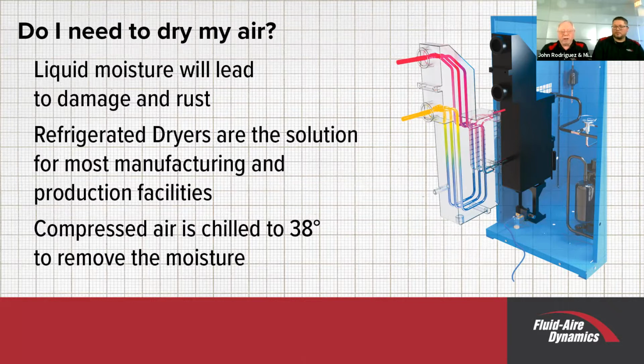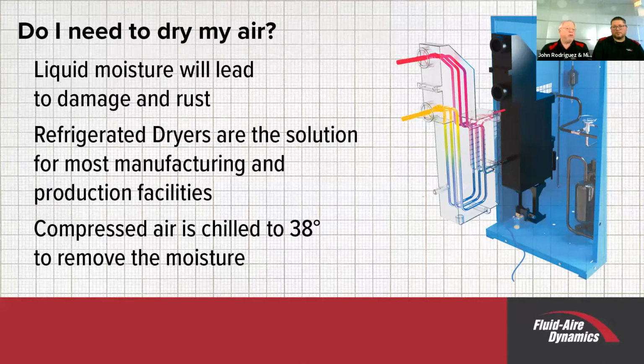However, if you have air temperatures coming into the dryer that are greater than 100 degrees, and that's what the dryer is designed for, you have to oversize the dryer to take that into account. Most compressors today will give you air temperatures 15 degrees higher than the ambient condition. That means the compressed air temperature. And dryers are designed for a 100-degree inlet temperature.